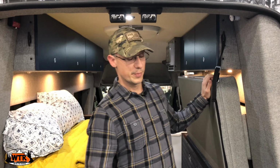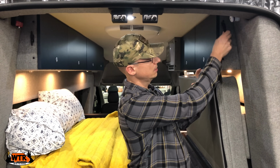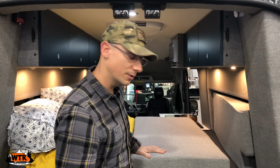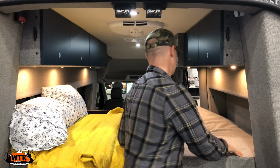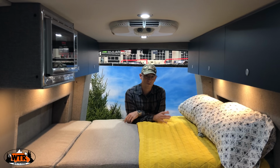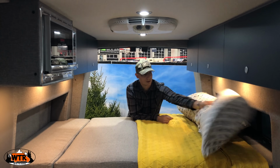So let me show you how to make the bed. The bed is held up with these straps. Simply loosen the strap, take it off the hook. The platform comes right down, and there's another piece that slides right in. For ventilation, they've added a window in the bedroom.